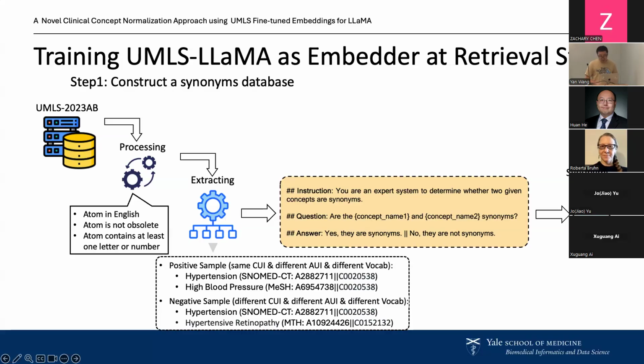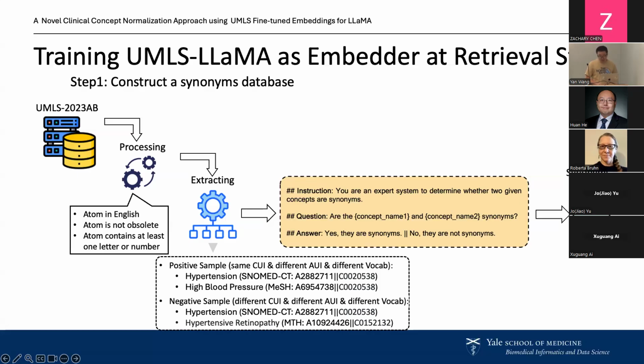For the negative sample selection, just like the strategy of generating positive samples, for a positive sample X and Y, we will replace Y with X's most semantically similar atom Y' to form a negative sample X, Y'. More specifically, Y' is not from X's source vocabulary and not equal to any of X's synonyms. The semantic similarity between 2 atoms is calculated by cosine similarity based on the Clinical BERT embedding.